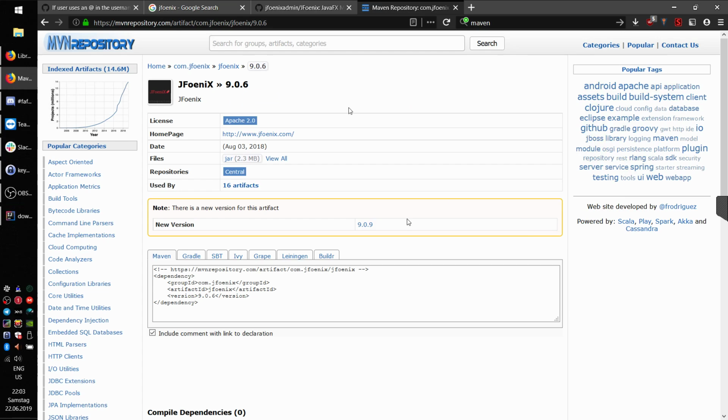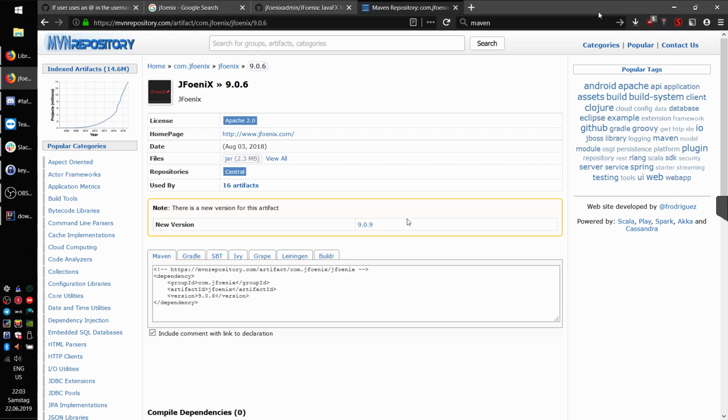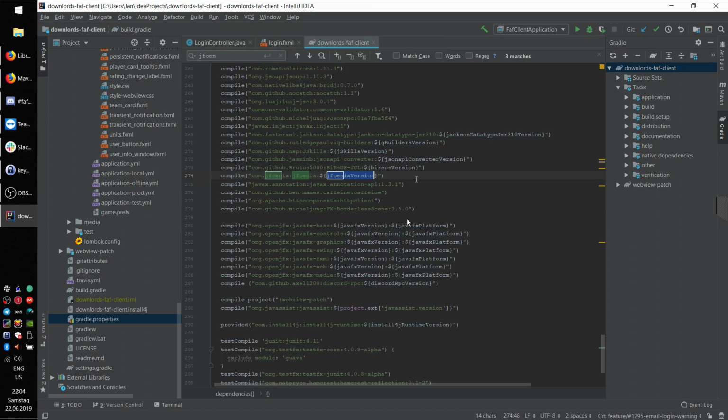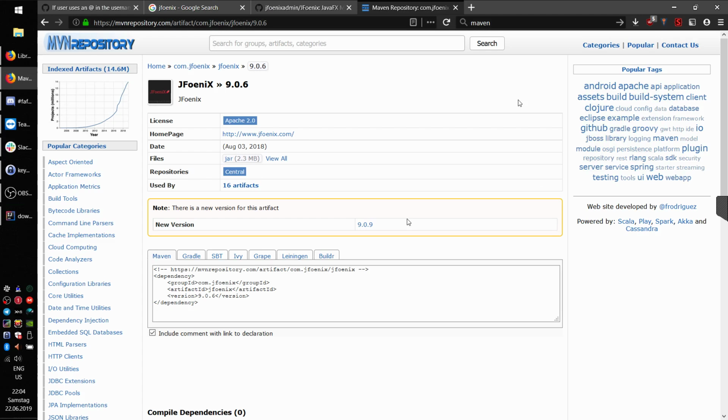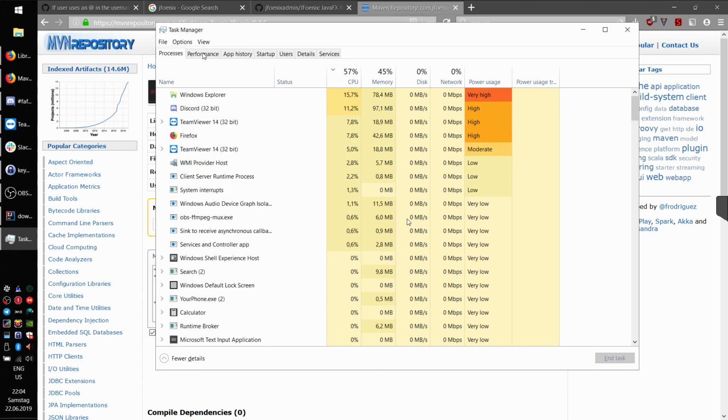Now you can save that. And you can install Scene Builder now. Or do you have it already installed? No, I don't. Oh, that's also going to take a little bit. It's incredibly slow. What's taking your connection?